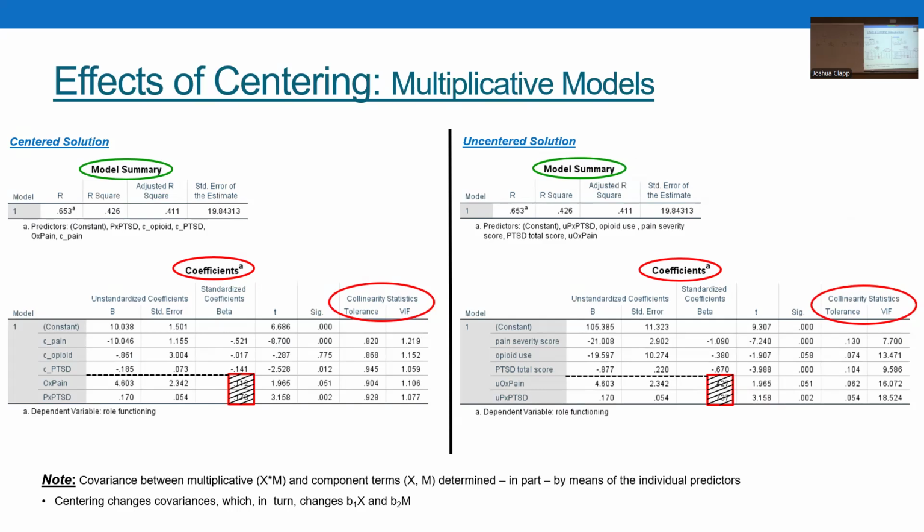This is where, when you look at old school Aiken and West type of thing, they're talking about collinearity in your data set, right? If we go through and take a look at your centered solutions, it eliminates that collinearity, okay? And so nothing going on here that would cause concern. If you were just to see a general model like this that didn't have interaction terms in it, you should be very, very concerned about all that, right? Because basically you're taking variable A, variable B, and then the product of those two and plugging it in the same model. These are highly interdependent on one another. When you go through and center, it disrupts that in the covariance matrix.